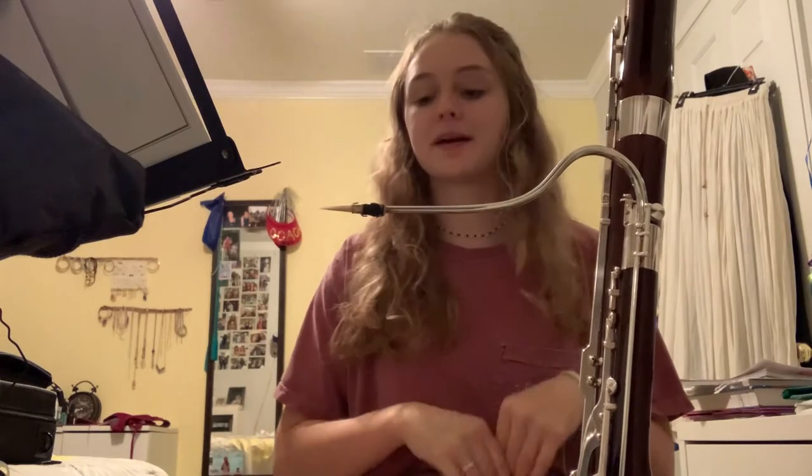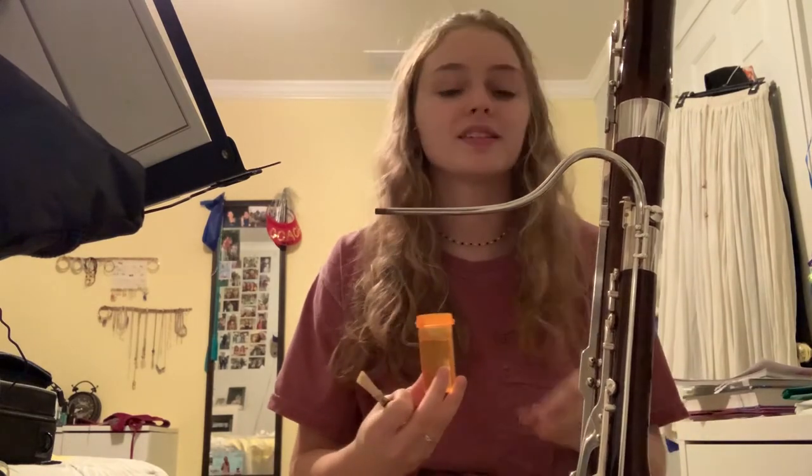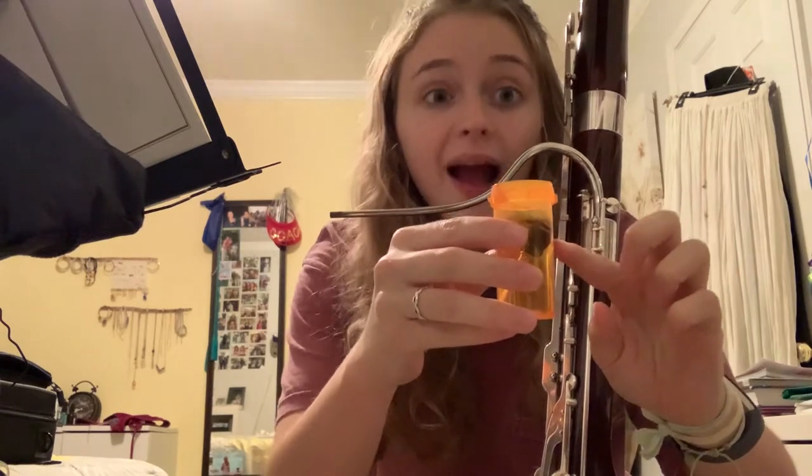I'll do a couple of my normal things that I do when I practice bassoon. For reeds, always have some water — I just use an old pill bottle, but you can use any little Tupperware container as long as it's liquid-tight so it doesn't spill in your case. You always want to soak your reed in water. Putting it in your mouth for a couple minutes like a single reed does not work — it doesn't get the insides, and the string and wax area is actually wood too, so that part has to vibrate. It goes through the entire reed.